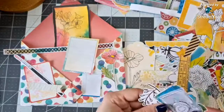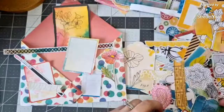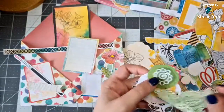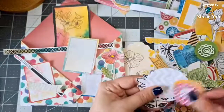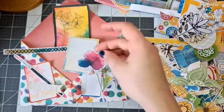All right, I'm really sucking at this. That's another Vicky Boutin one. I'm really sucking at this putting down embellishments, aren't I? Because I'm just fiddling through. Does anyone else do that? Just literally look through what they have before they actually decide on anything. So I like that one.